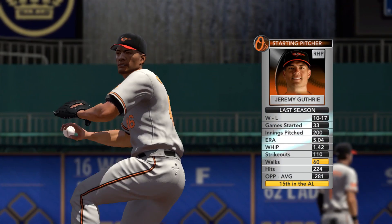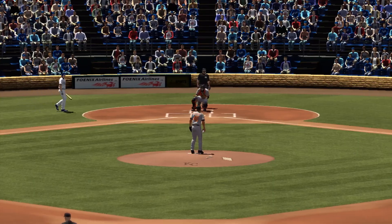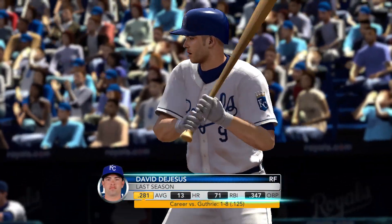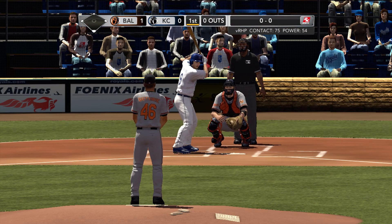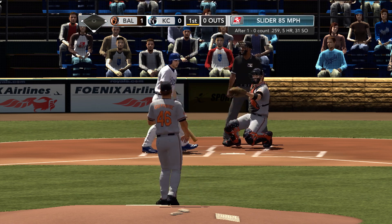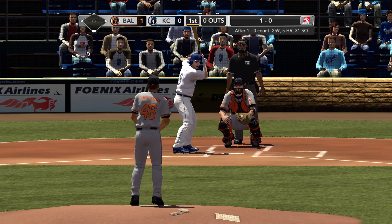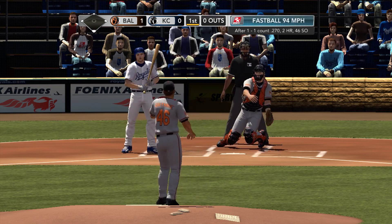Out on the mound, we'll see Jeremy Guthrie — he's starting the game for Baltimore. As you take a look at this Kansas City lineup, what do you think we're going to see? A quality right-hander on the mound against this lineup. He should be able to get the outs he needs to come away with a victory, especially if his offense gives him some run support. Here's the first pitch — slider just misses, 1-0. Guthrie with the pitch — that one swung on, no contact by DeJesus. Count is even.